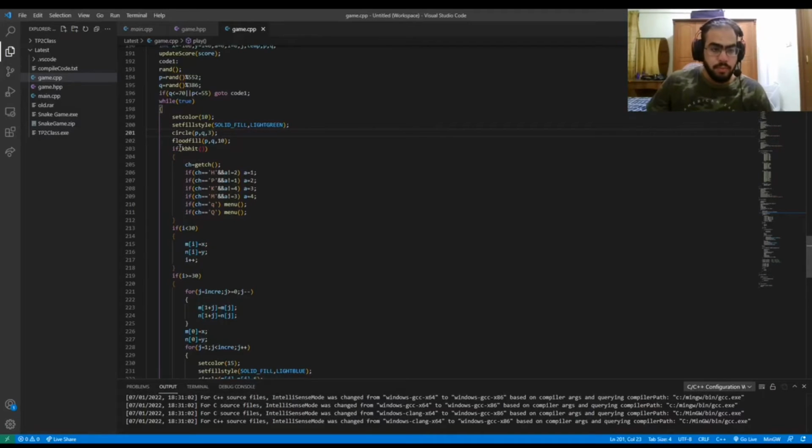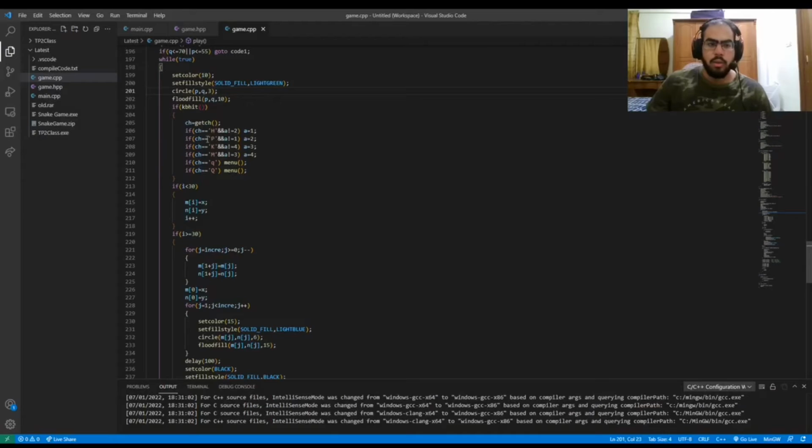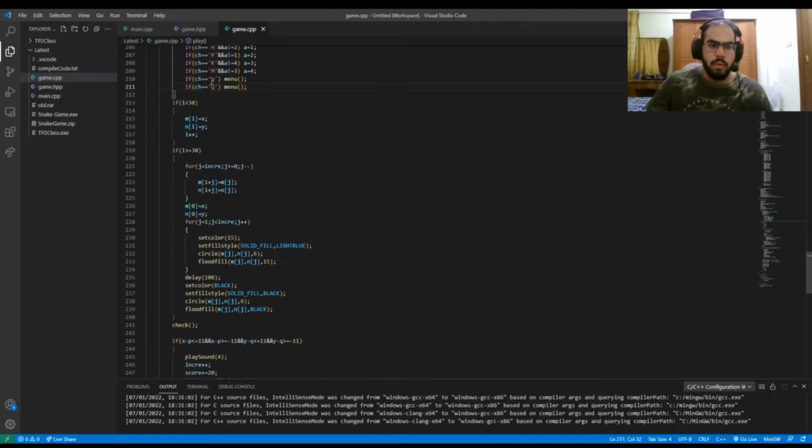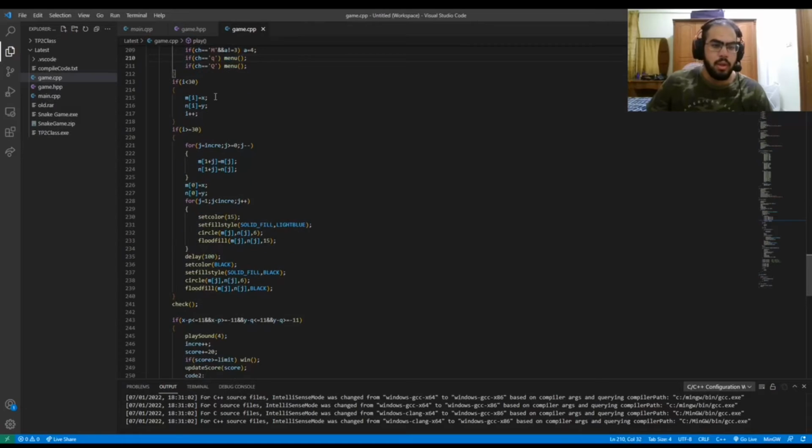Once it's done printing the snake, it will check for any of these keys to be pressed. If the Q key is pressed, then we will quit and return to the main menu.